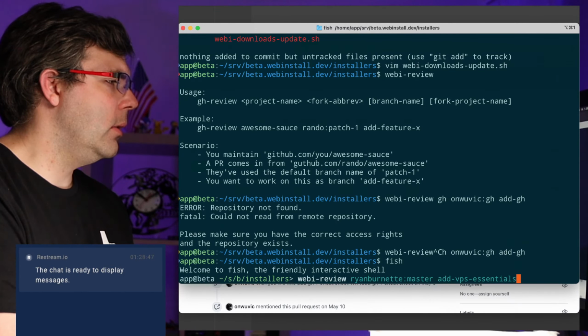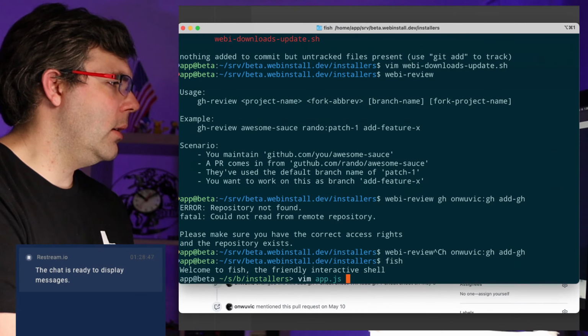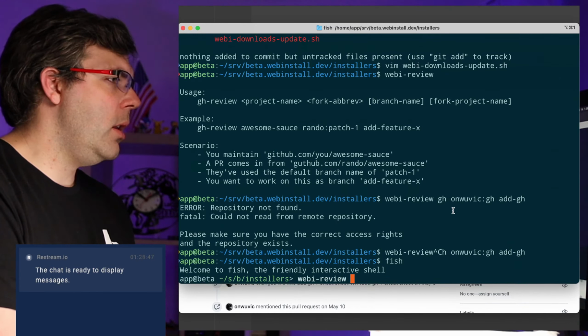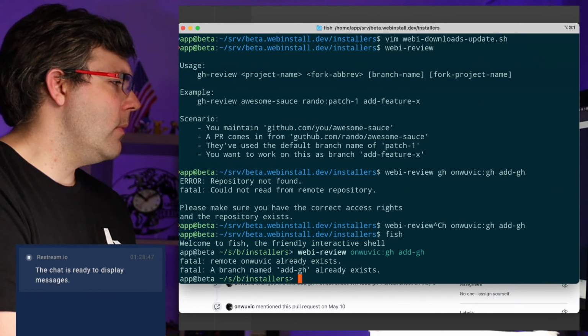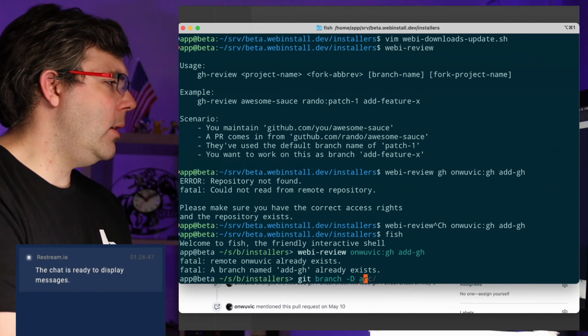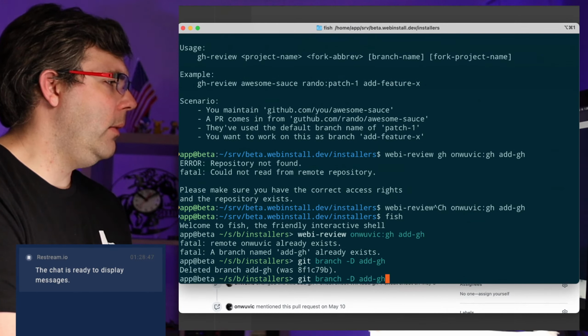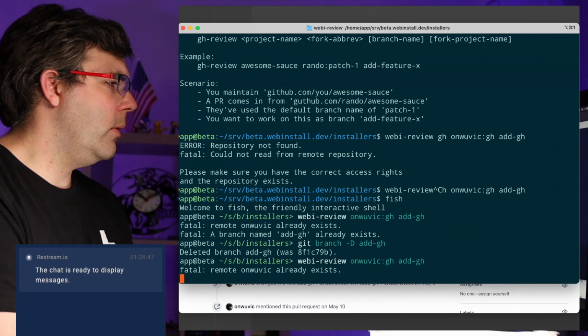I think I just need to update the documentation of how Webi review works, because I'm pretty sure all I need to do is just these two. Okay. All right, we're just going to kill that branch entirely. We'll figure that out later.